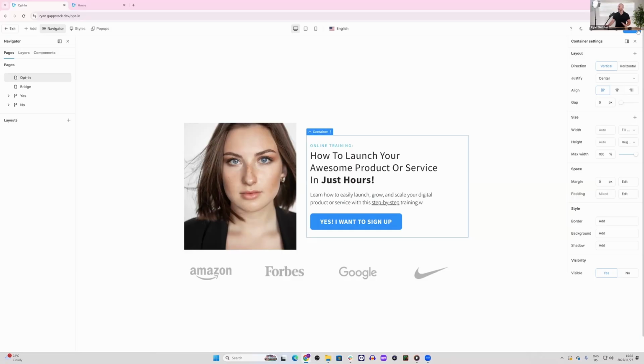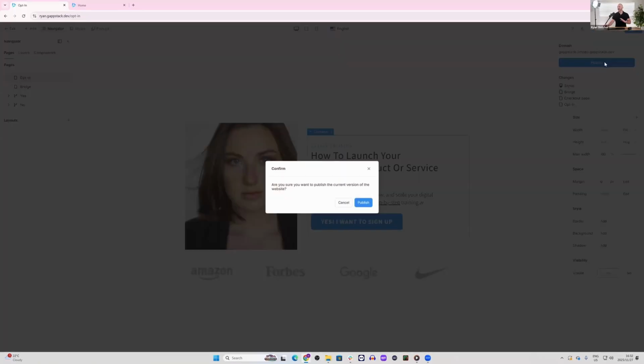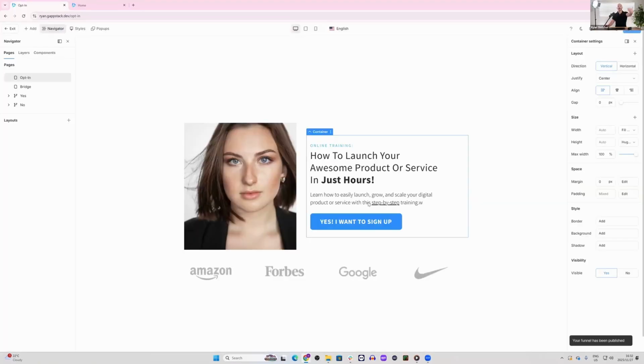And there were things like that. So the new way that we do publishing is that when you publish, you don't have to find each individual unpublished page. You publish your funnel as a whole. So you saw there that I made a couple of changes to a few different pages. There were some others that I hadn't published previously. So now when I click publish, it tells me I'm going to publish some style changes. It's going to update the bridge page, the checkout page, the opt-in page. So it gives you a breakdown of everything that's going to be published. You click the publish button, and your whole funnel, the way that you see it, your customers now see it as well.